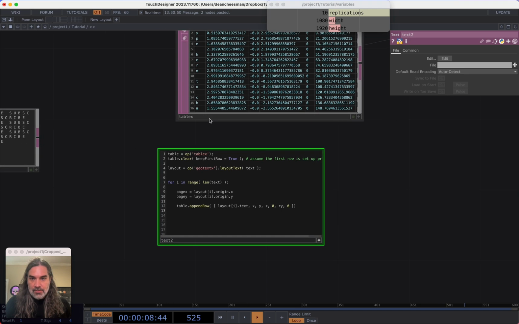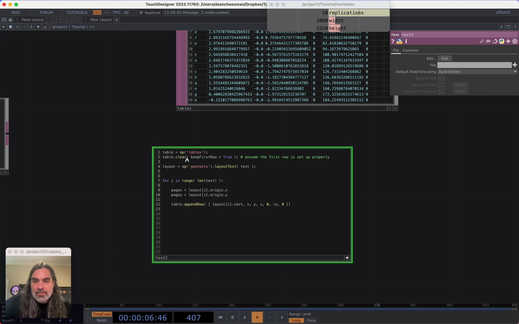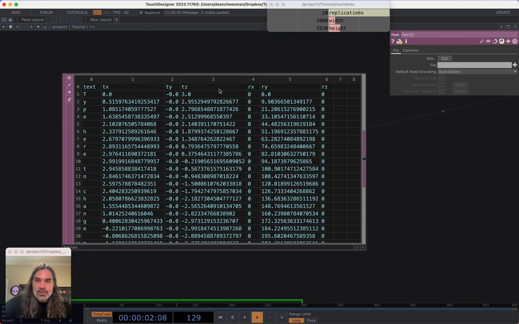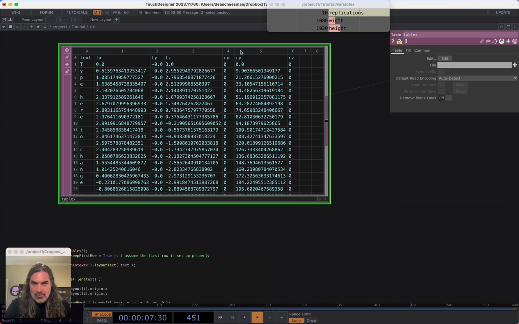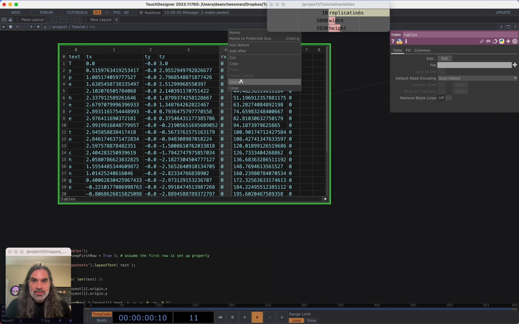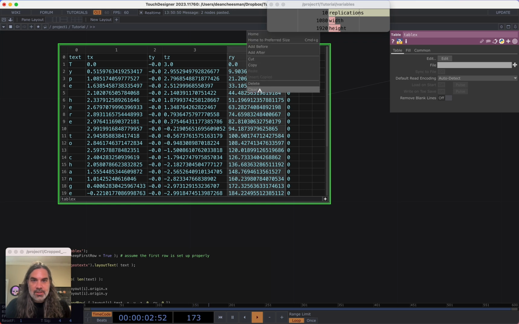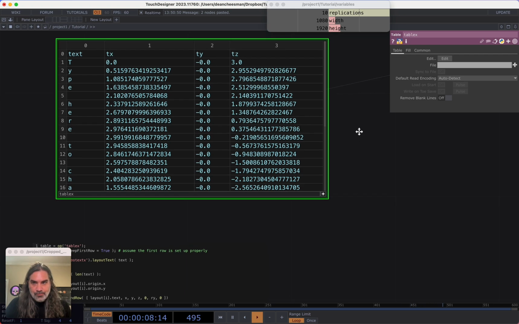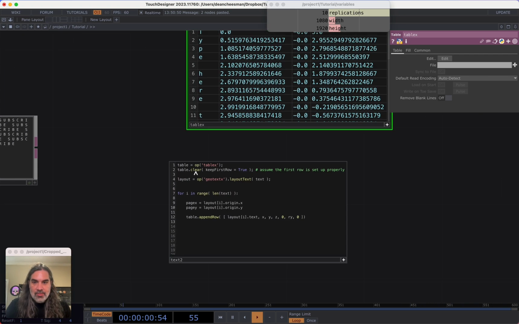Great. Okay. So to walk through these lines here. First, I'm going to set a variable called table X. That's going to be this DAT. And then every time I run this, I'm going to clear this table, but I'm going to keep the first row, because this first row of data is just the header names. Which also reminds me real quick, I'm going to get rid of the columns that I'm not going to use, because I'm not going to use any rotation. I'm going to right click and delete these columns and these two extra ones on the end here. Okay, so that means every time I run this, we're going to clear the whole table except keep the first row. And then I'm going to get this layout data.